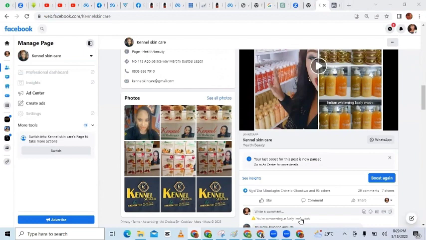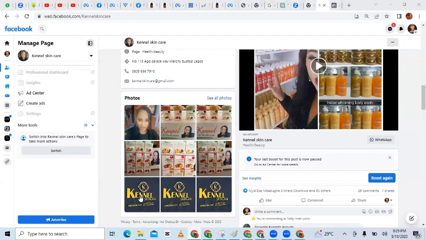I said, number 1, create the page. Number 2, post at least 5 to 6 posts on the page, including the one you want to use for the ad. Are you getting me now? Then I said, sort out all your payment issues. Open a new ad account, fund the new ad account, sort out all your payment issues. Then come back to the page you have created.